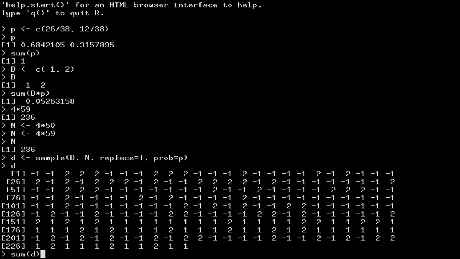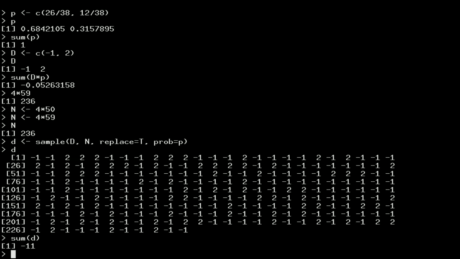Our sum for our night in the casino, wow, we are in the hole after that first night, a total of $11. We would walk out of that casino with $11 taken out of our bank account. So we lost money on that night. Let's see how this would play out with our expected value.